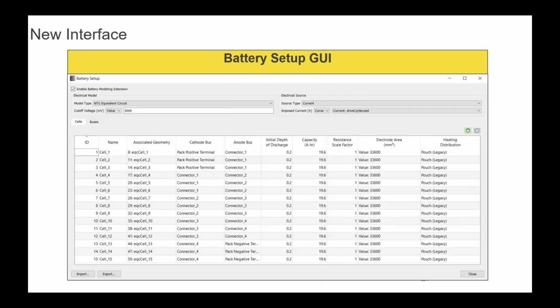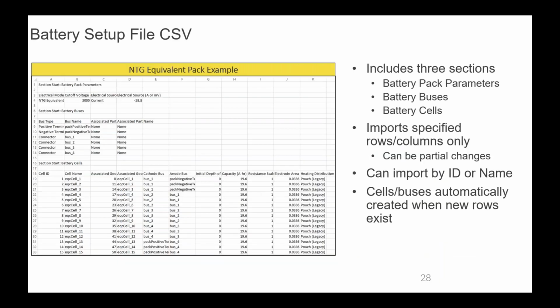So this is a picture of it. We've got our models specified here, cutoff voltages, electrical sources, got all the cells spelled out here. All these boxes are like drop-down boxes with check marks or selections. You can do multi-row selection. And basically it's modeled after the summary table with a few additional capabilities. So it's something that people generally already know how to use. It's quick to use, intuitive, and much easier than dealing with a text document.